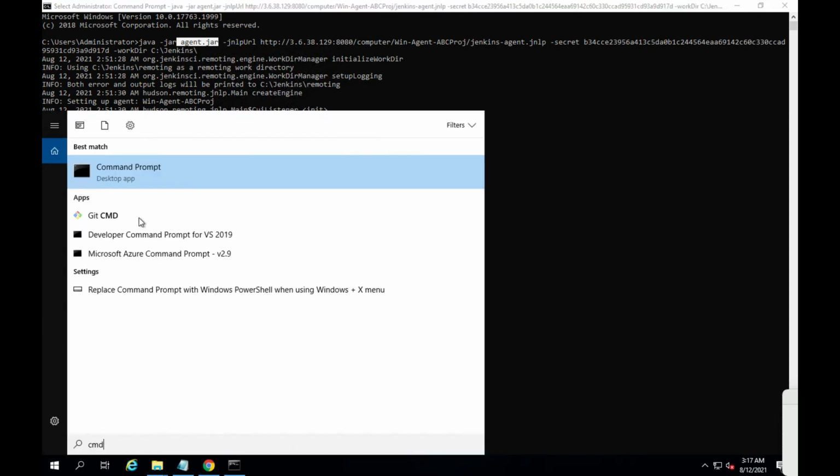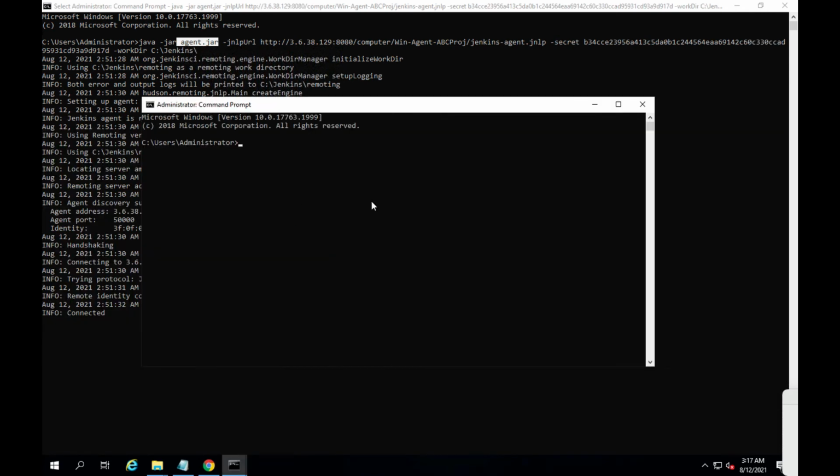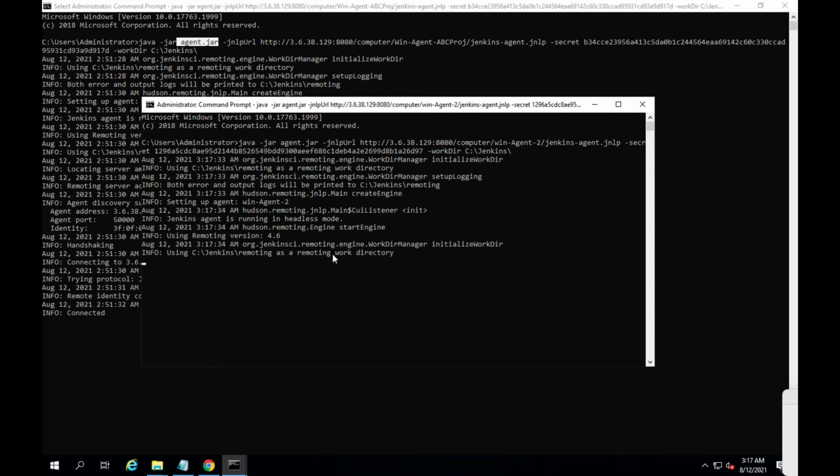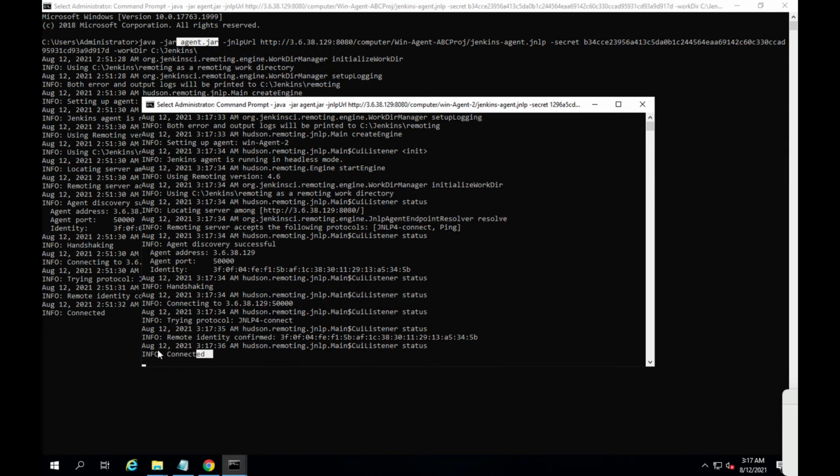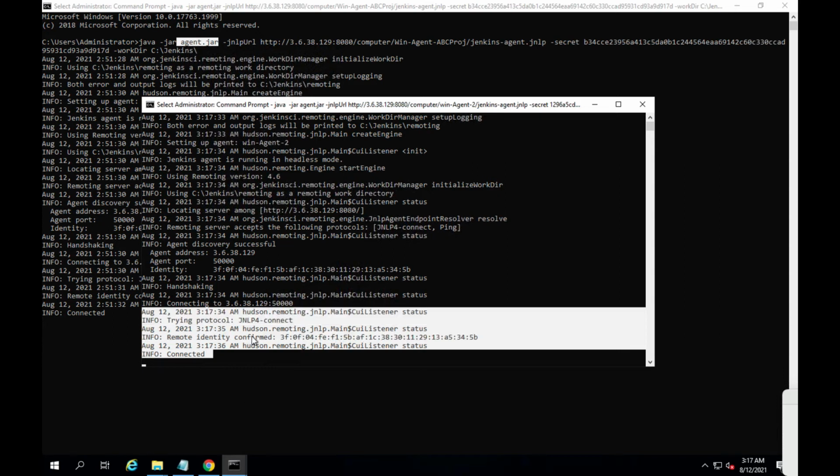In this way you can fix the issues. Here the agent is offline, so I simply go and change the configuration again to 129. Whatever IP address is given, just give 129 here and save it.